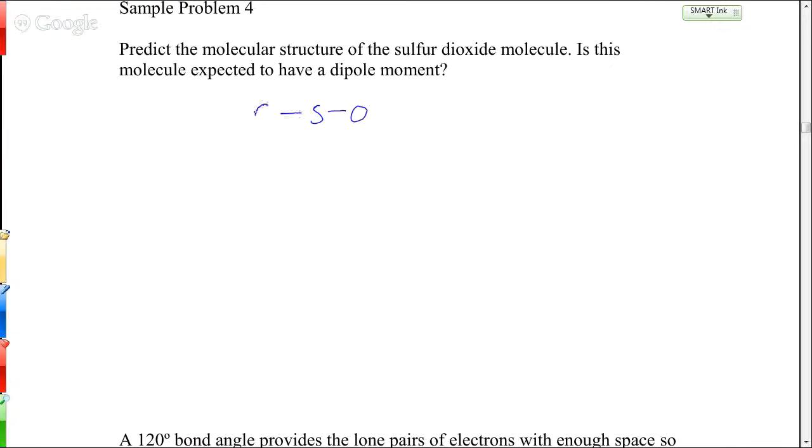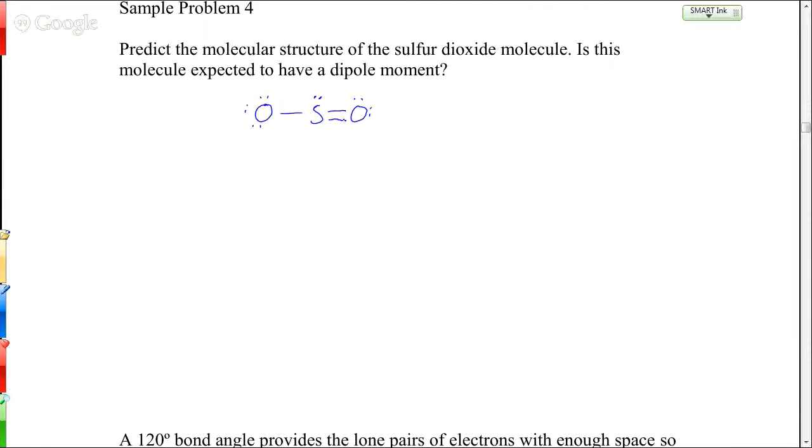We build it like this. We know it has 18 electrons. So that's 2, 4, 6, 8, 10, 12, 14, 16, 18. What's the problem there? Octet rule. So what do we do? Yeah, we get a double bond with one of these oxygens. So we take out a pair there and put it like that.